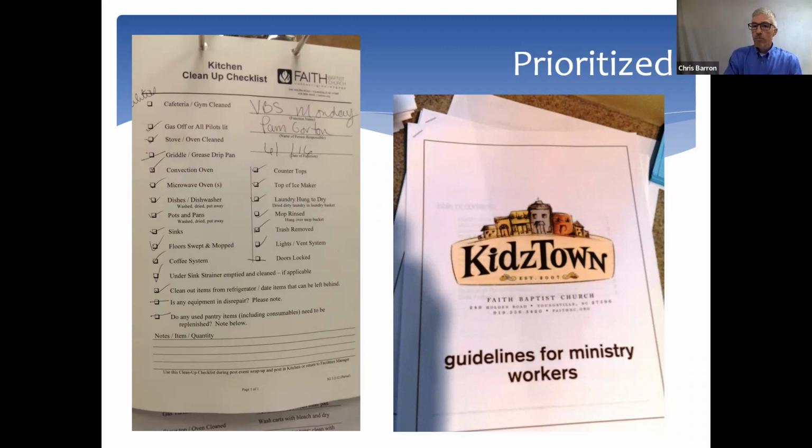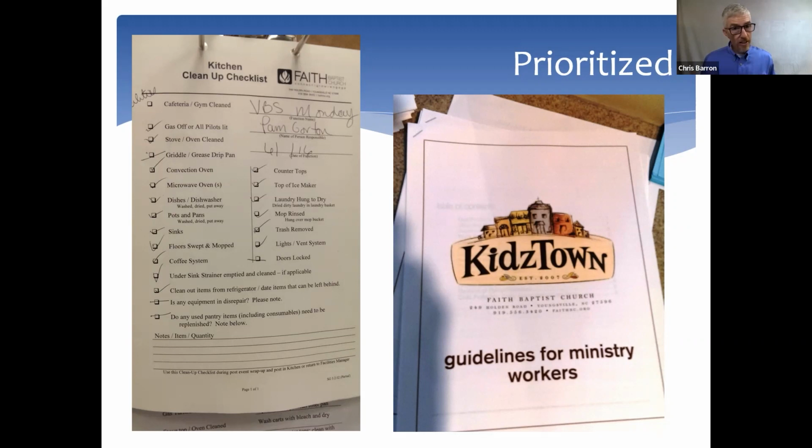And so you've written those procedures so that that is the guideline and training for those volunteers, and volunteers turn over quickly. On the right side, you see a kitchen cleanup checklist. This is a checklist model of an SOP. This is the checklist version of the shutdown procedure or cleanup procedure for the use of our primary kitchen. And what this does, it puts in checklist form the procedure you're going to do if you're the last guy out of the kitchen.